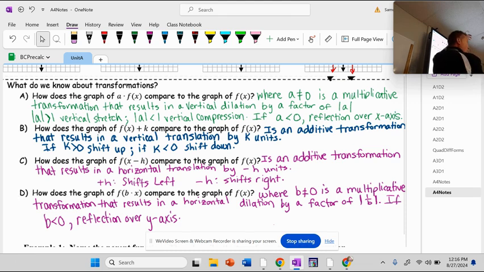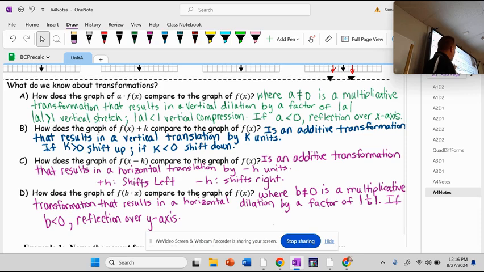All right, but that A on the outside, that is a vertical stretch or shrink. If A is bigger than 1, great, it's a stretch. If A is between 0 and 1, then it's a shrink. Feel free to write what you want. I probably won't give you the time to write all these sentences. If I were going to write this, I'd really shorthand it.